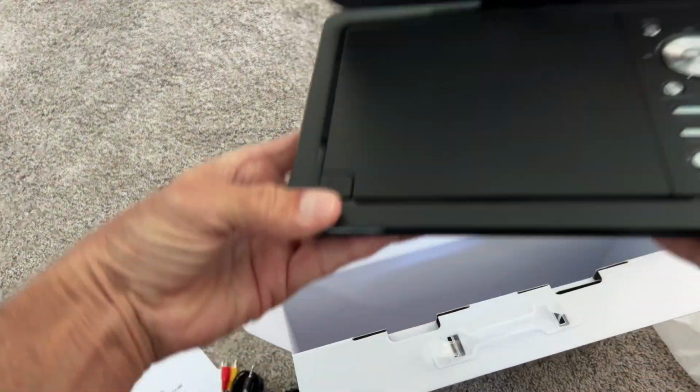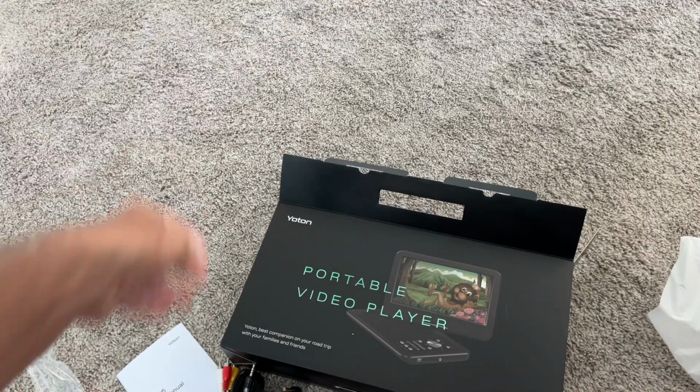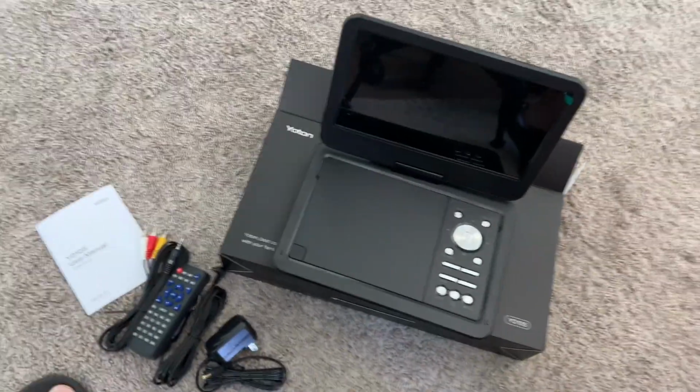And I think that's everything. Let's look inside. Yep, that's it. So there she is, the portable DVD player. All right, so that's everything that you get in the box. And now all we got to do is plug it in and try it out.